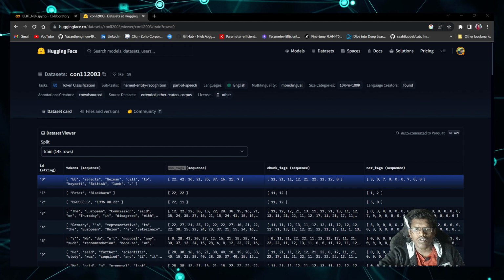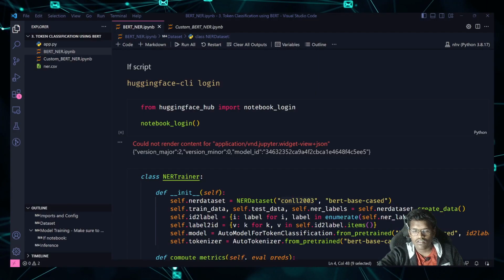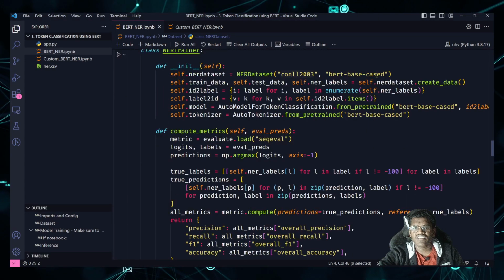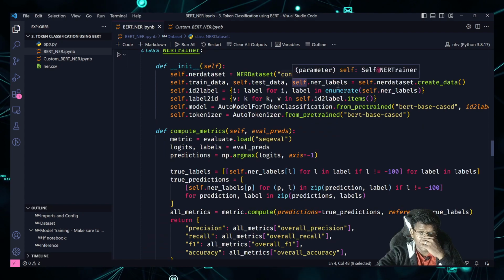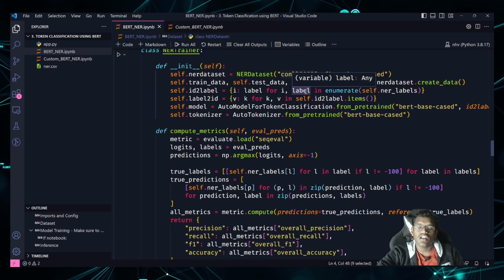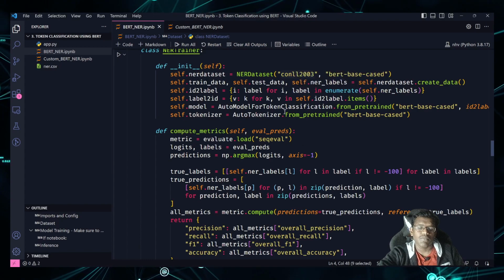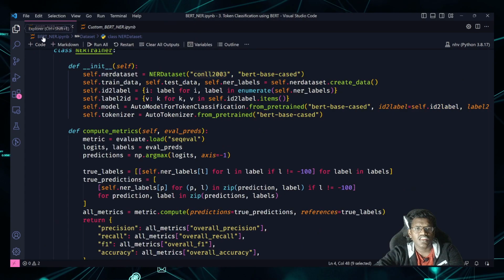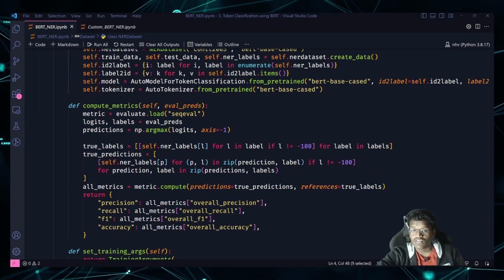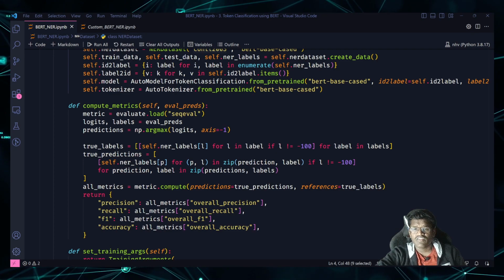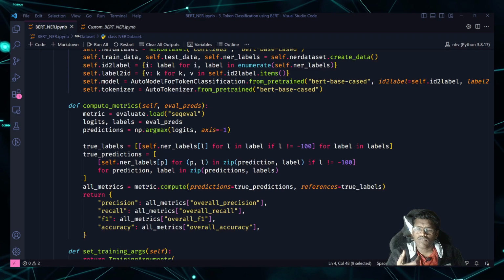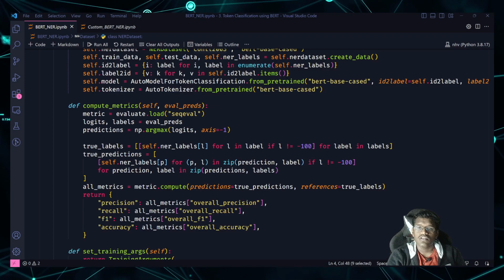Now let's move on with our code. Here you can see we are getting our train and test data along with the labels. Now there is another parameter called id to label. You might have seen this in our previous video on text classification, where we were giving a parameter called id to label.